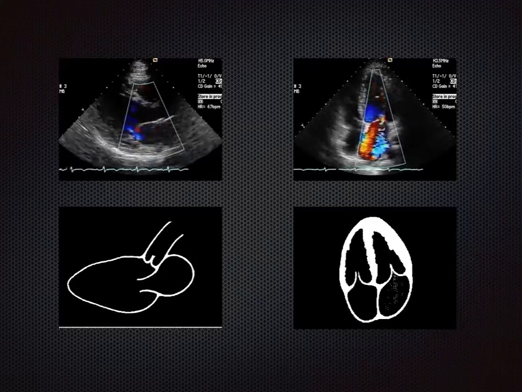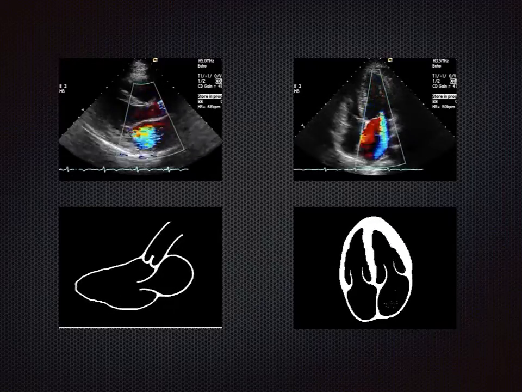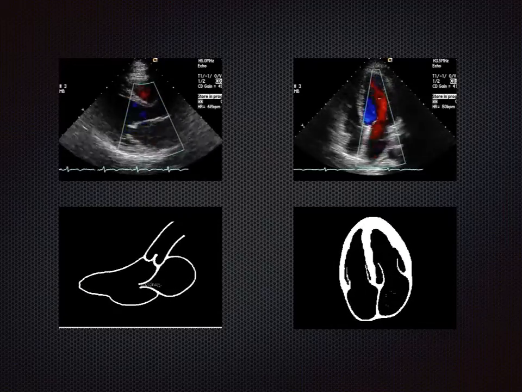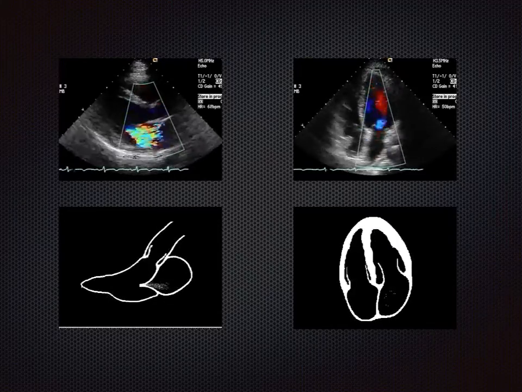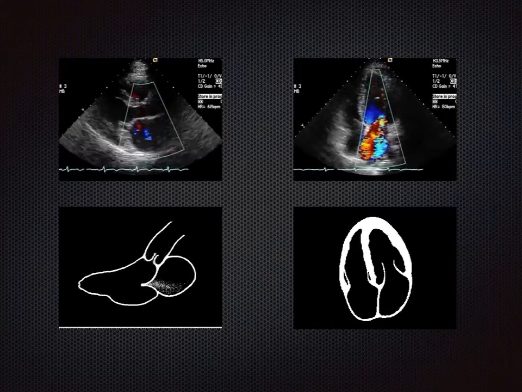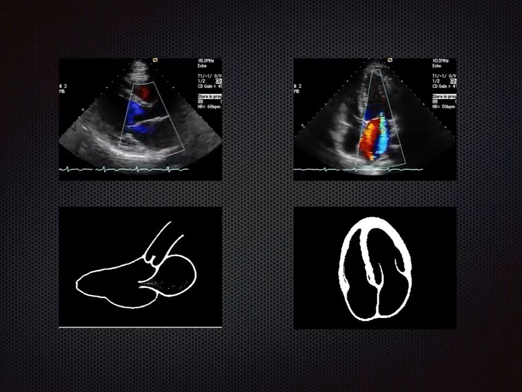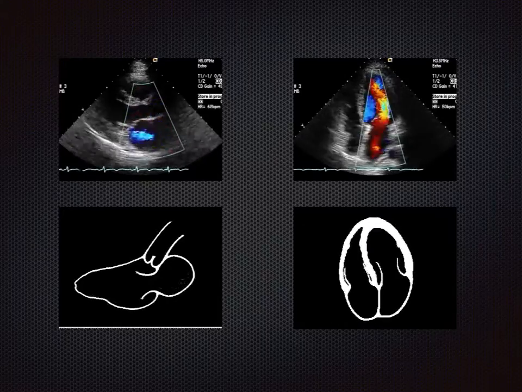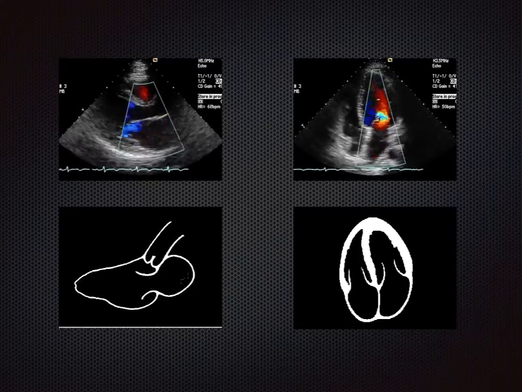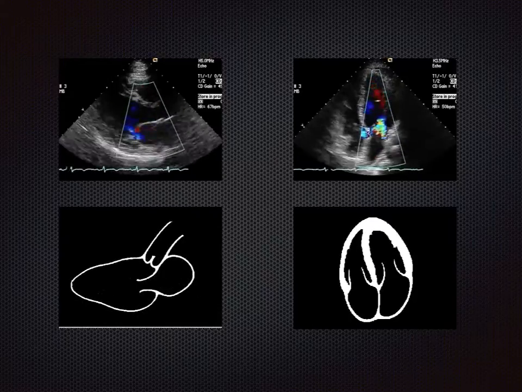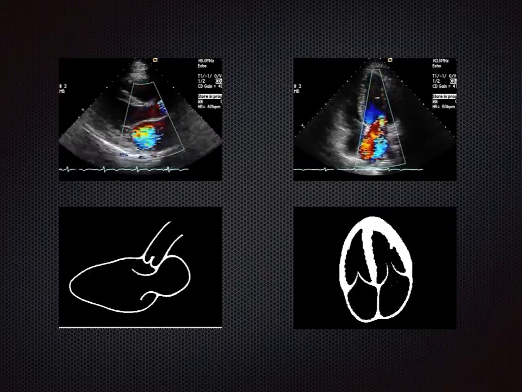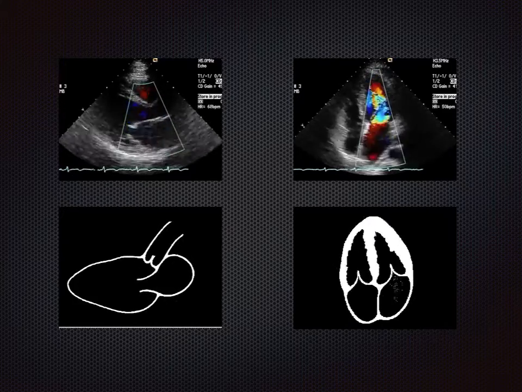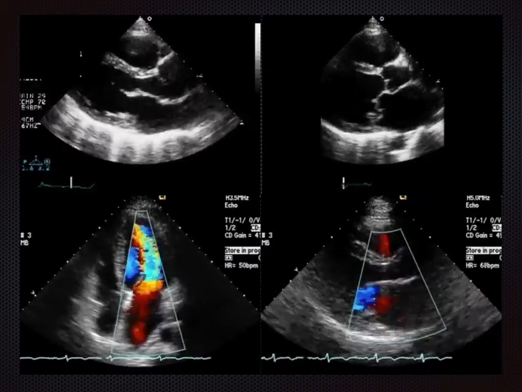But look at the regurgitant jet. It comes down first as a blue turbulent flow and is so turbulent and so fast it's curling around the left atrium and coming back up to look like a bit of a loop. So there's a bit where it goes down blue and loops around and comes back red. So this is quite an intense jet that's circling the left atrium. So that's why the appearances are blue and red.